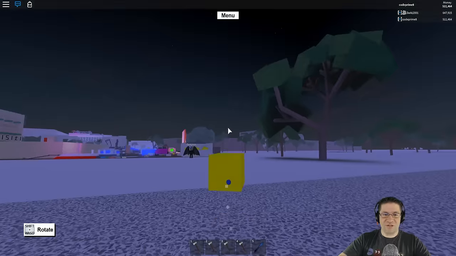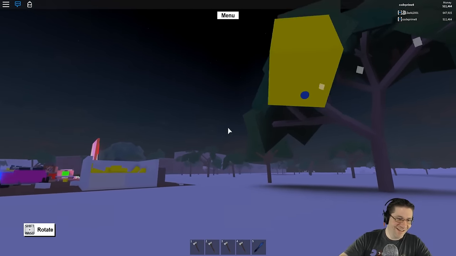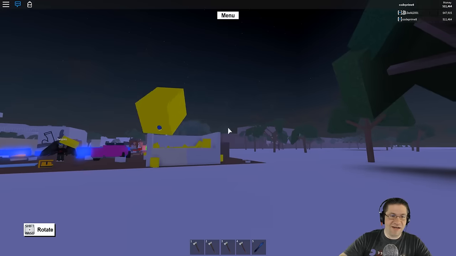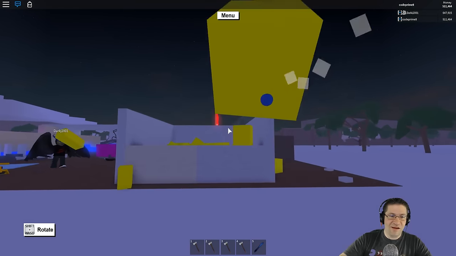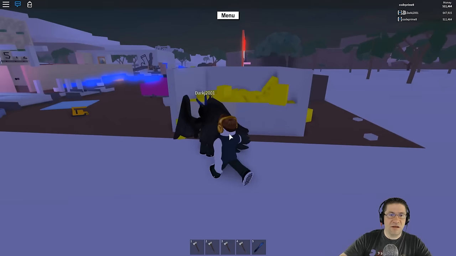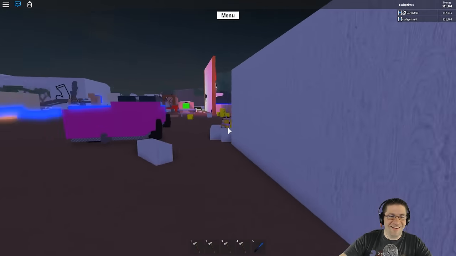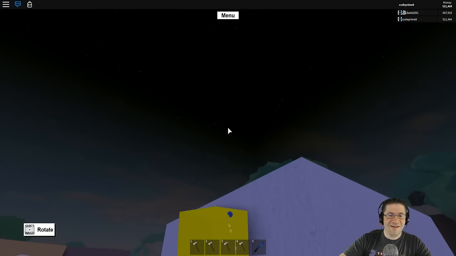Wingardium Leviosa. Oh, man. There it goes. Whoa, I'm not getting near it. Whoa! That one's stuck in midair. Wait, where? It's up here. On my screen, it's up here. Oh, there. It went back into the thing. What? Okay, that's weird. This wood is not normal.